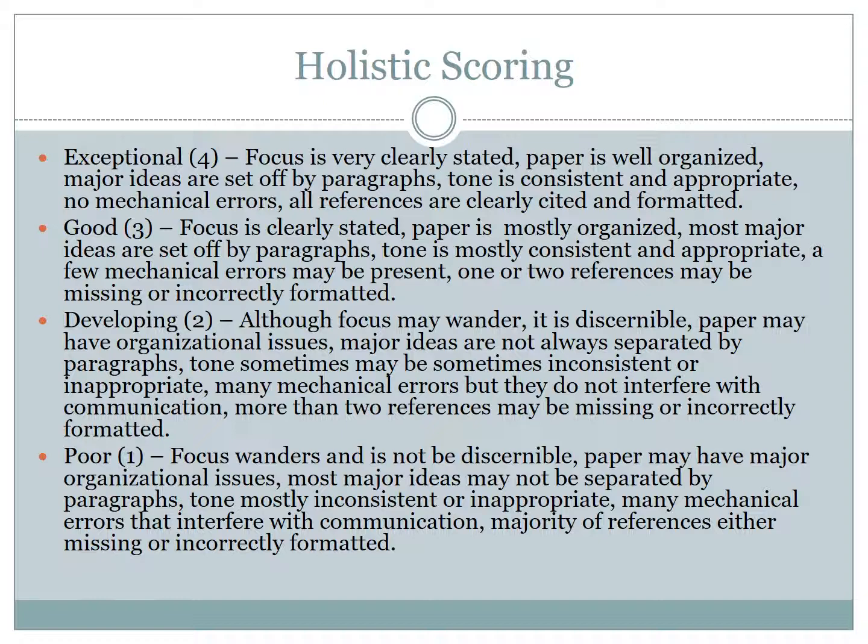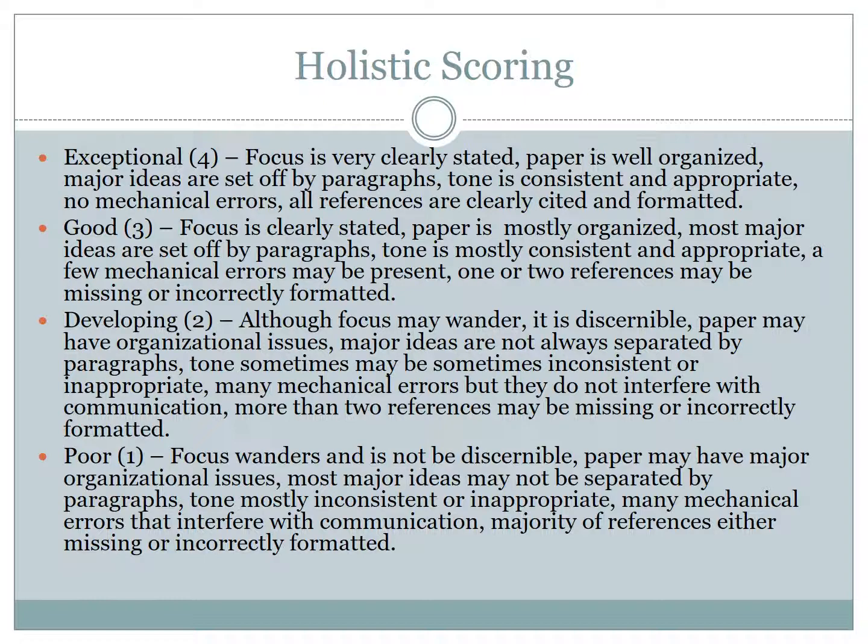And finally, down at the bottom, we have number 1, poor. It would only get a point value of 1. Focus wanders and is not discernible. The paper may have major organizational issues. Most major ideas may not be separated by paragraphs. The tone is mostly inconsistent or inappropriate. Many mechanical errors that interfere with communication. The majority of references are either missing or incorrectly formatted.